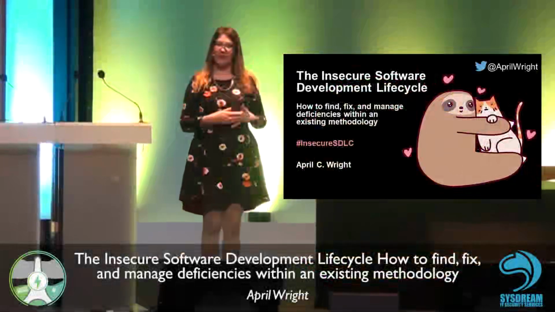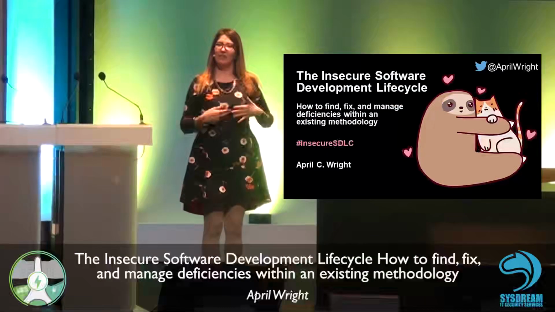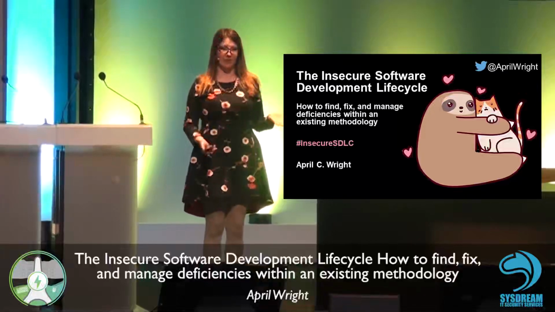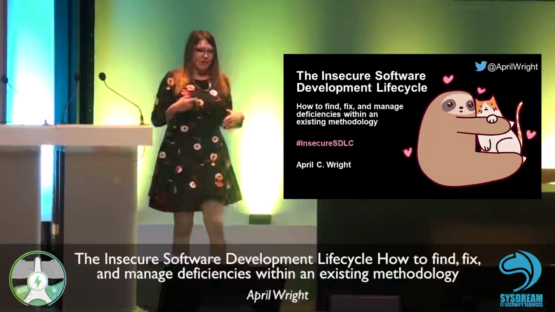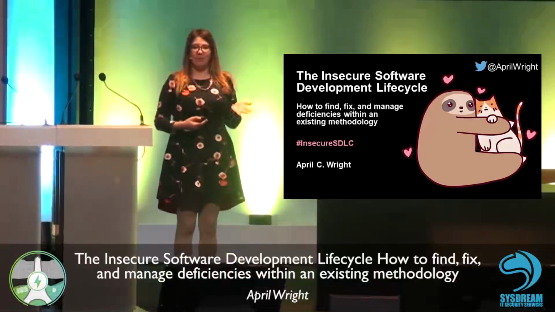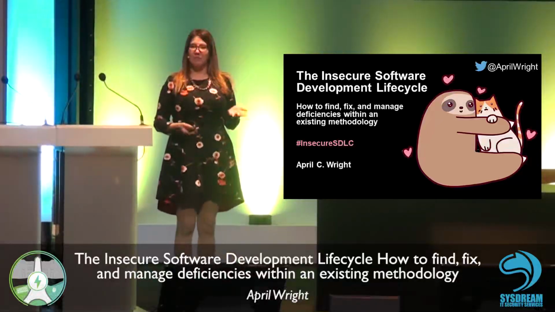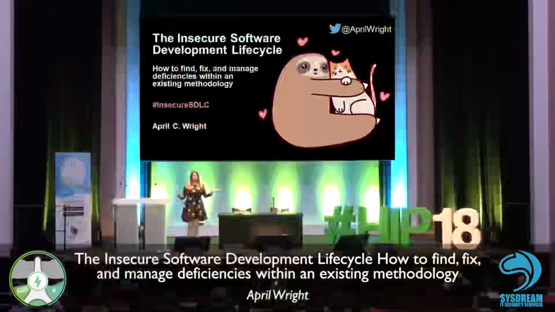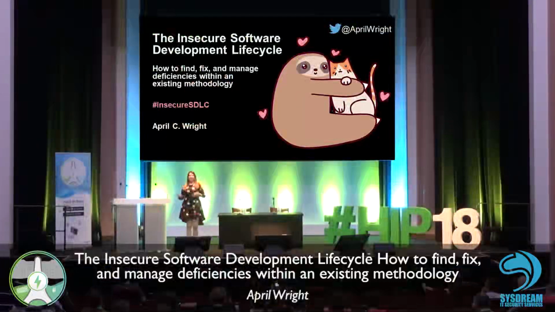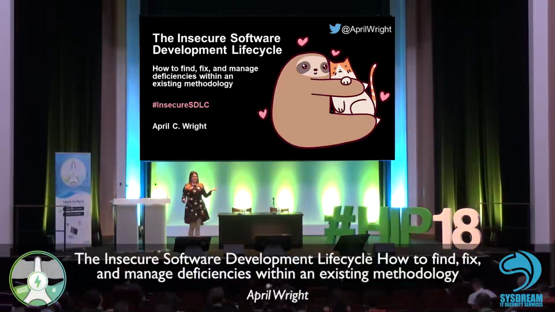Today we're going to talk about making software more secure, because I think that the foundation of security starts with good software security. If you don't start with secure software, you cannot operate secure software. So we're going to talk about how to fix software life cycles that already exist, because most of the time we do not have the luxury of starting with scratch software where we say, okay, this is how the perfect security looks for software, so let's build it that way. It doesn't work that way. We start with software and we come in and it's not secure, and then we have to fix it.